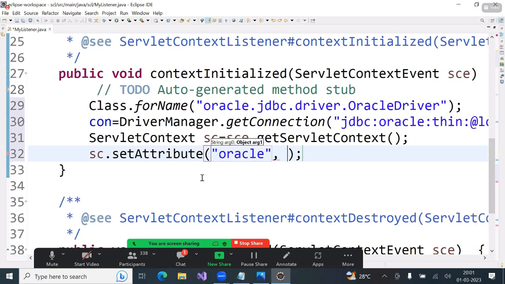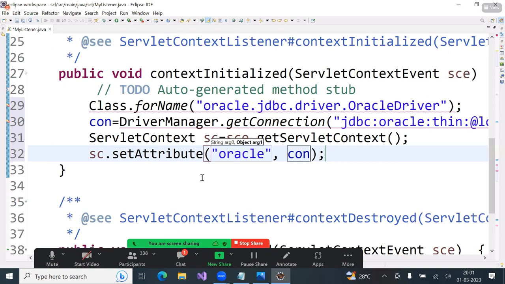The actual parameter: what is the actual parameter? The formal type is Object class, but I am passing con. Valid or not valid? If I ask, Eclipse directly shows if there is an error. But there is no error, you observe. So it is valid. The answer is valid.